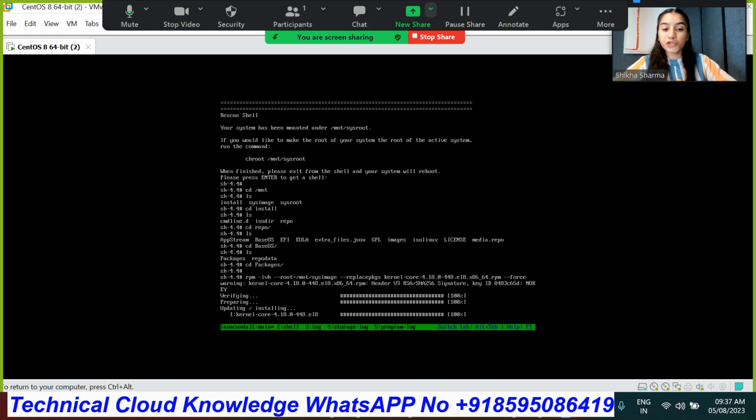And at the last we need to just make a file. We need to create a file under mnt sysimage. Okay. So this is the main thing which we need to do for recovery of our main kernel as well as for the recovery of the rescue kernel Vmlinuz files. So when we execute all these steps, that's how we are able to recover both Vmlinuz files. Just need to cover all the steps one by one, till the time it is being installed.